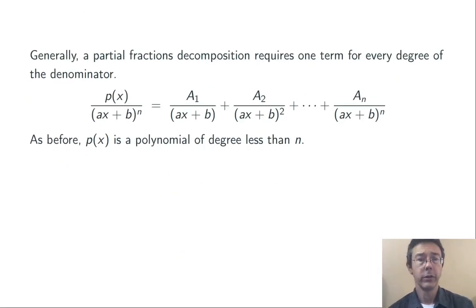Let's try and generalize what we just did. If you have a situation where you have a rational function where the denominator is a power of a linear term, (ax + b)ⁿ, you break it down like this. A constant over the linear term plus a different constant over that linear term squared, and so on. You keep counting up the exponent in the denominator until you get to your original exponent. In this case, it really is the numerator that's getting simpler here. The numerator is always a constant. The denominator's powers go from 1 all the way up to the power that you started with.